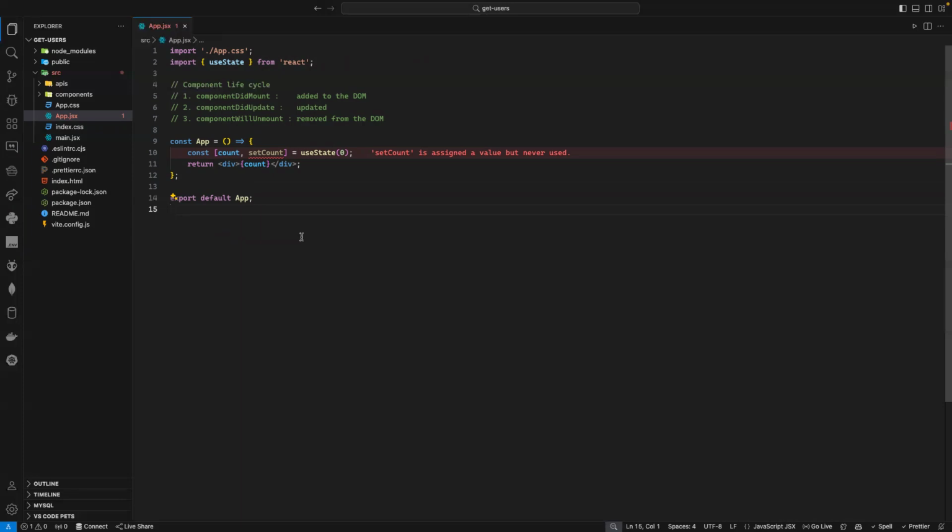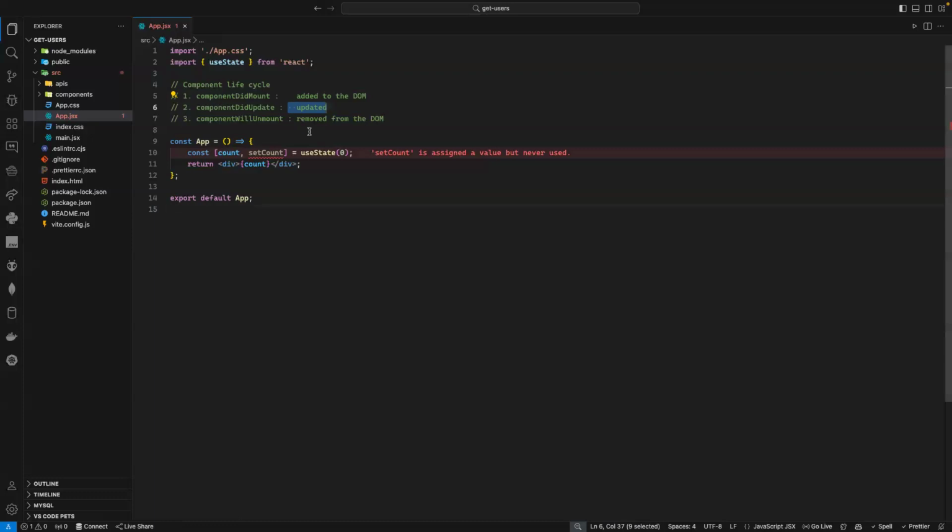So you need to remember that any component we create in React will have 3 phases. The first phase is when the component is being added to the DOM, and that's what we call component did mount. Did mount, or mounting, means being added to the DOM. The second phase is when the component is being updated. So maybe I changed some piece of state, and my component re-rendered. When it's re-rendered, that's what you call component did update, or updated. The last phase is when the component is being removed from the DOM.